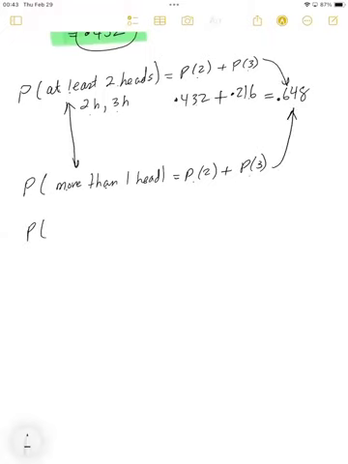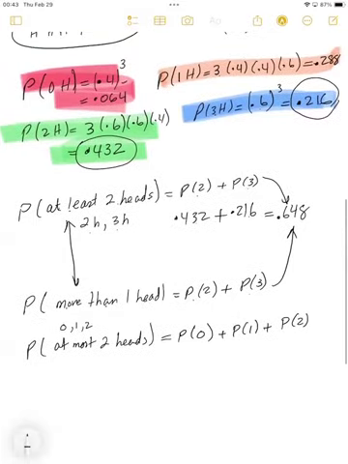If it says what is the probability of having at most two heads? So at most two, that means 0, 1, and 2. So always write out these things for yourself. So you have to find P of 0 plus having one head plus probability of having two heads. So for 0 heads, we have 0.064. Finding one head, we go to 0.288. And for two heads, we have 0.432.